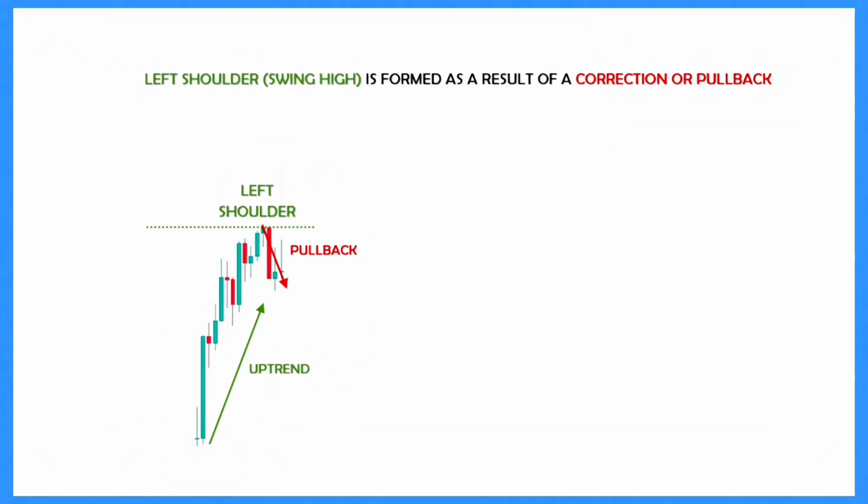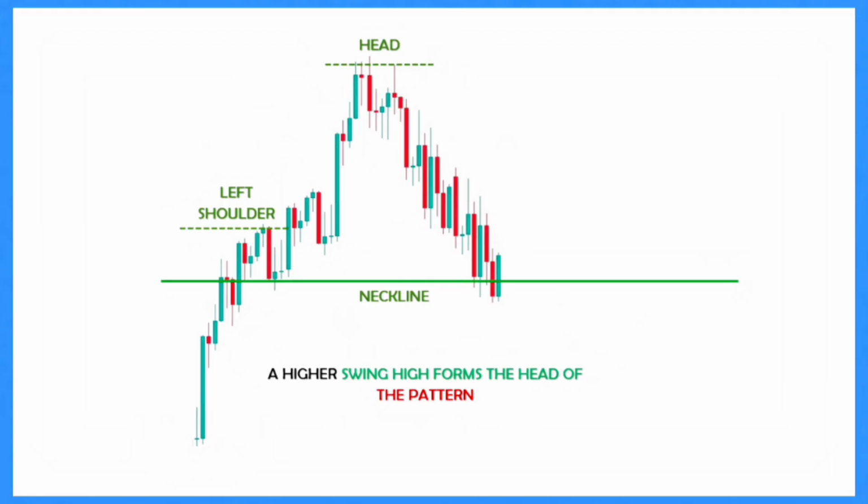It might simply be another swing low from which the price could bounce and move higher again. Next, the market pushes above the previous swing high, forming a higher high. However, sellers step in, take control, and resist the upward rally, pushing the price back down toward the previously formed swing low. Now, the swing high that formed as a result of this move becomes the head of the pattern. Also, the line connecting both swing lows forms a support level, which we call the neckline.